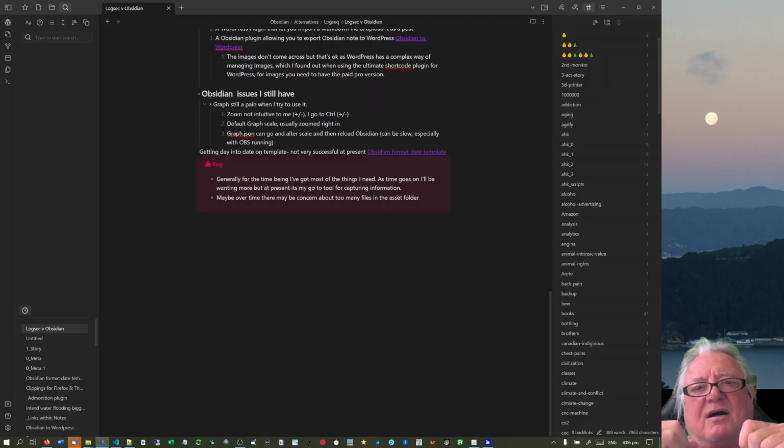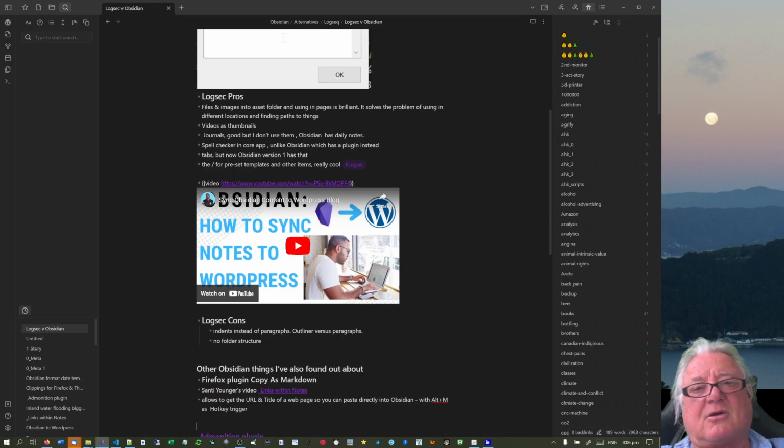The other thing that I find from a project point of view is that I pick up and put down projects overall, and I get so far on them, and then I come back to them later and I can't remember what I've done, especially with some of my coding ones. So it's quite nice to actually drag in a file with some of my code sitting in there. Now I noticed that when I was actually in logSec, when I clicked on my code block or the file which actually ran a script, it would activate that script straight away. But I haven't found the same thing inside of Obsidian.